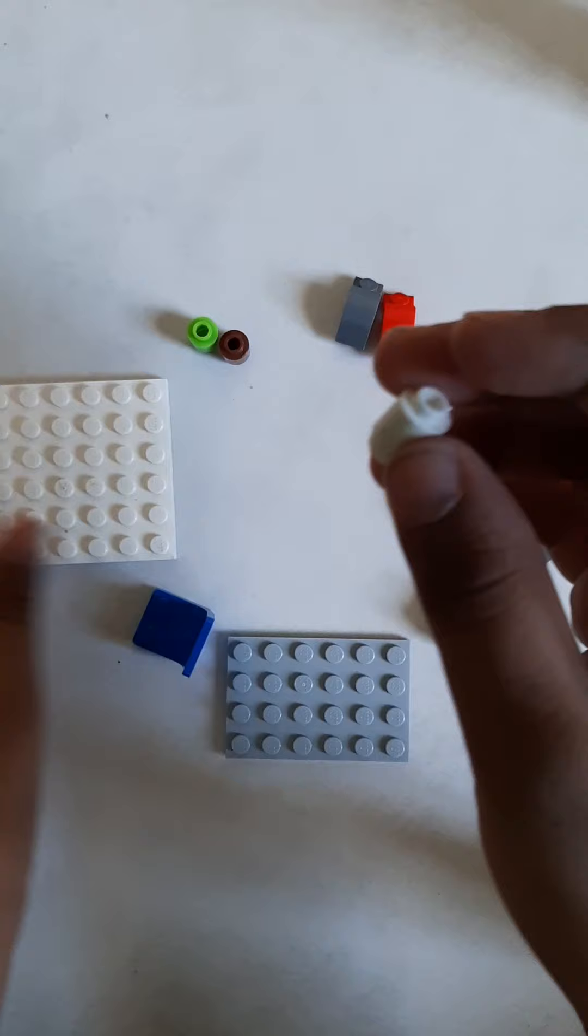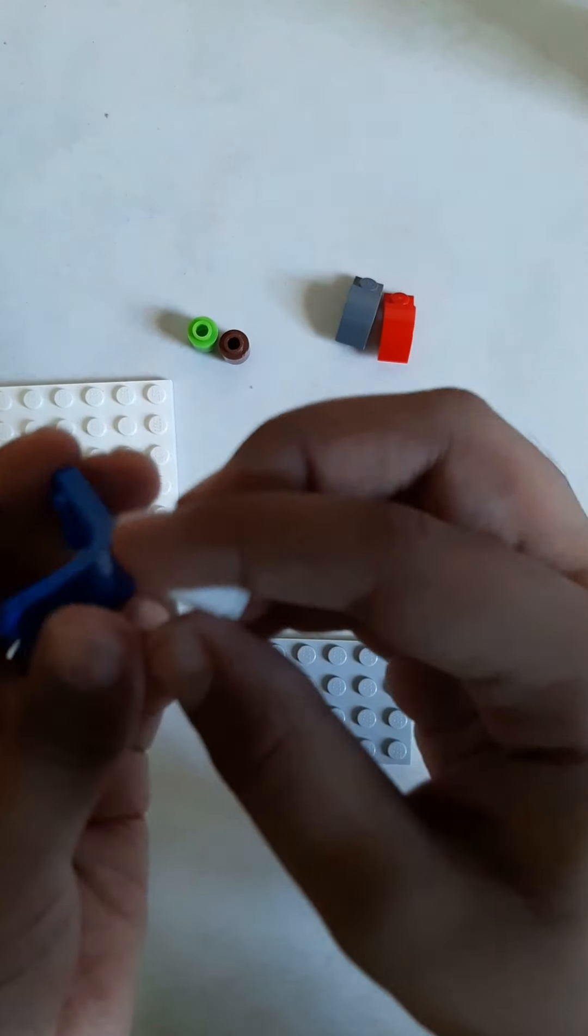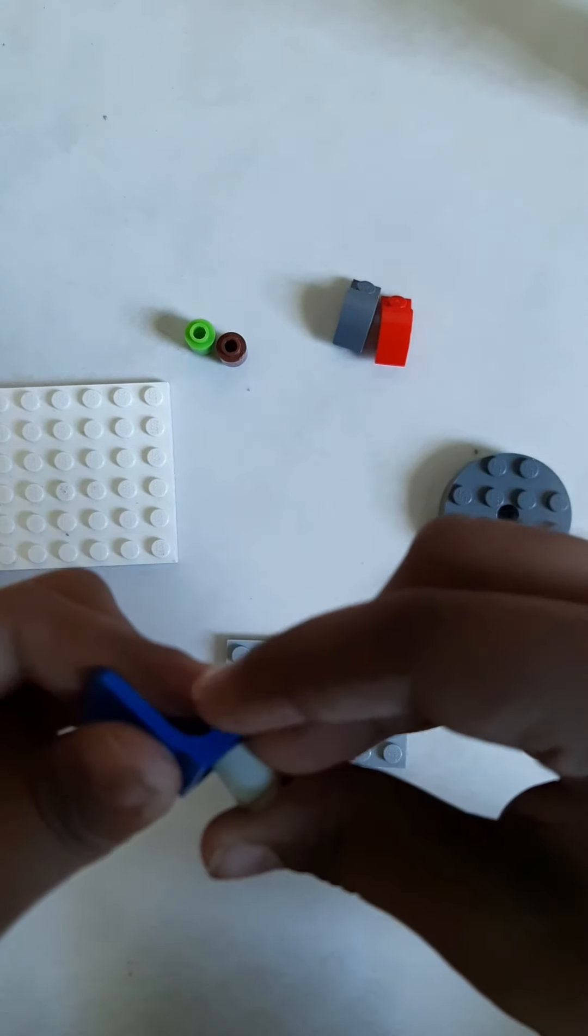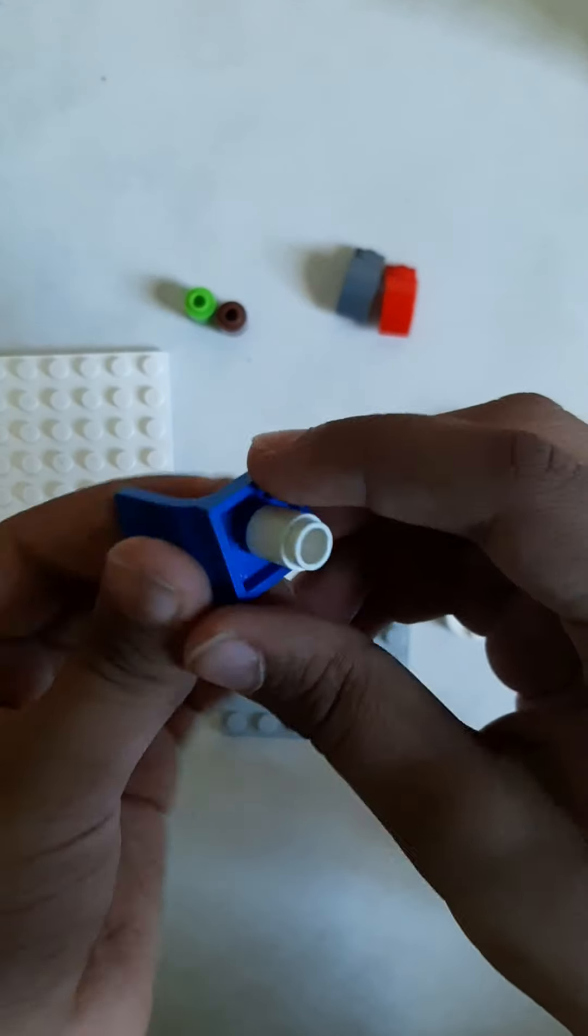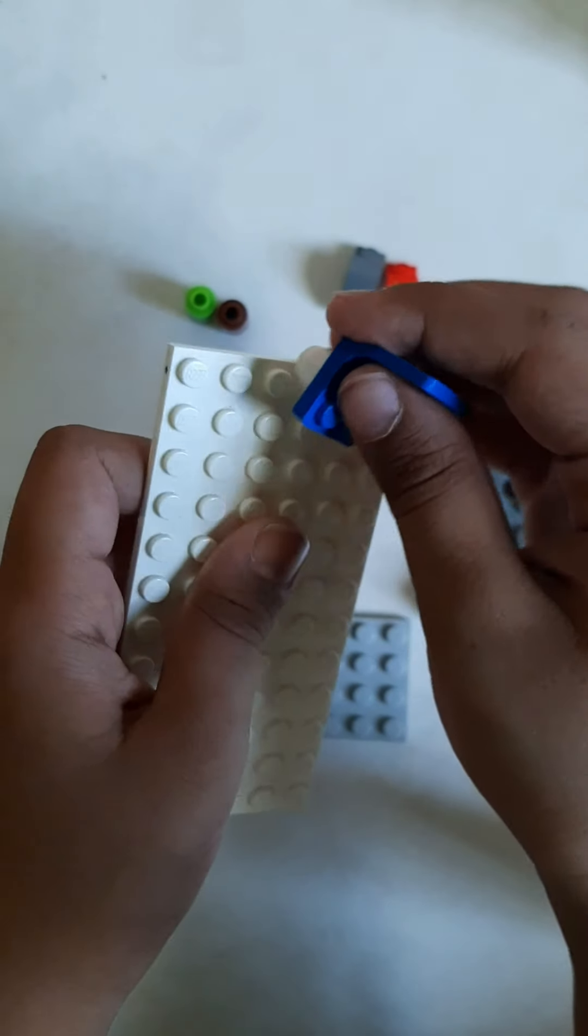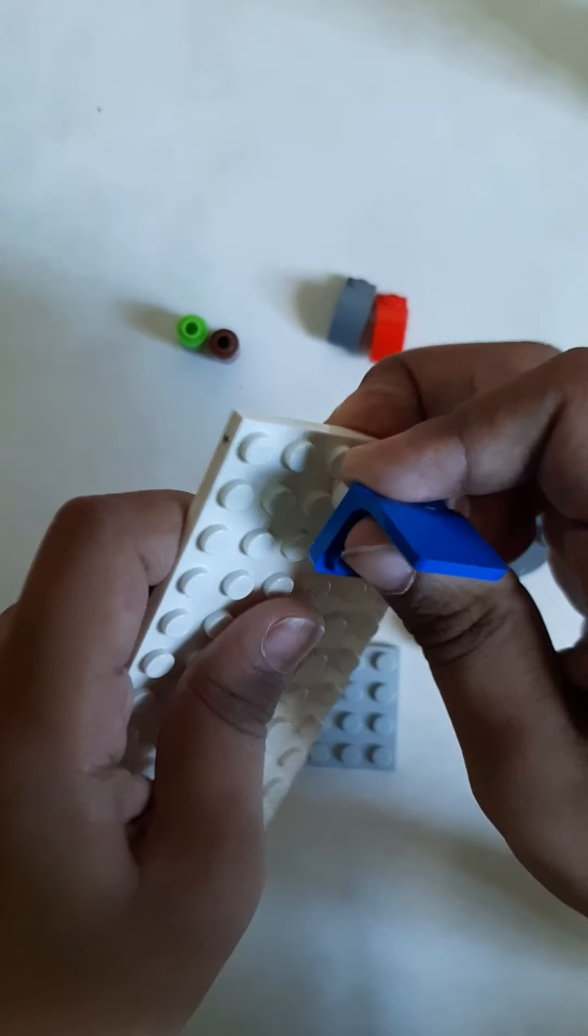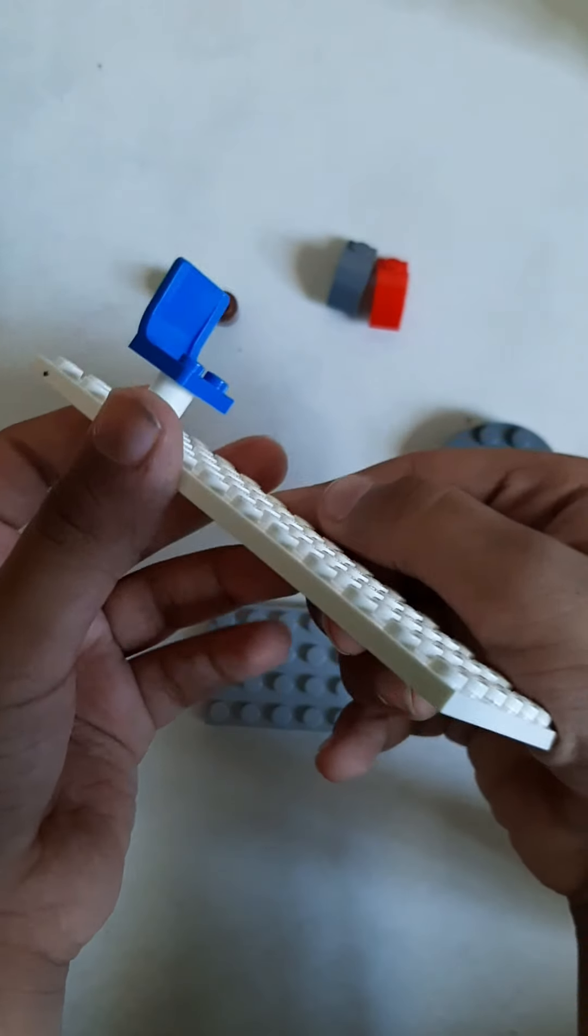We'll have to start with a one by one cylinder piece. Attach it at the bottom, you see that hole, just like that. Yeah, that's nice. Now attach it in the middle, right there.